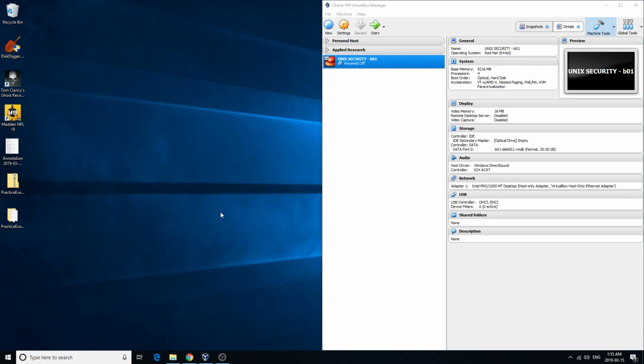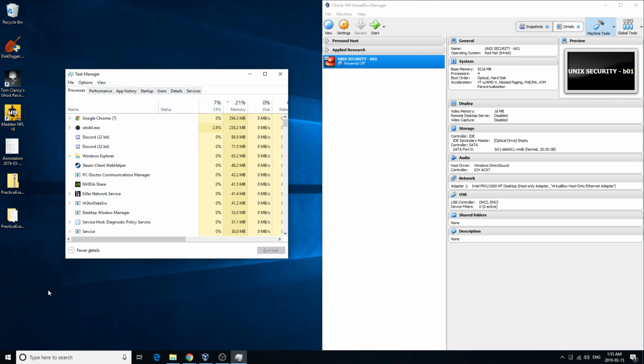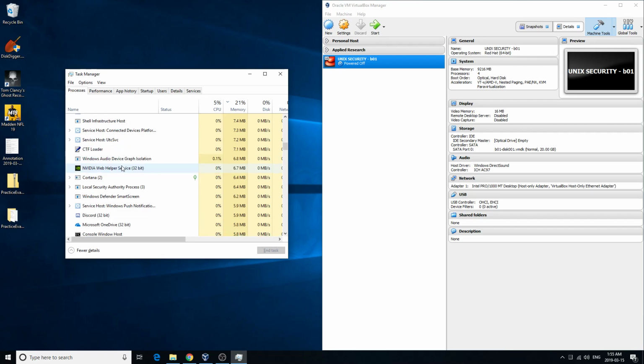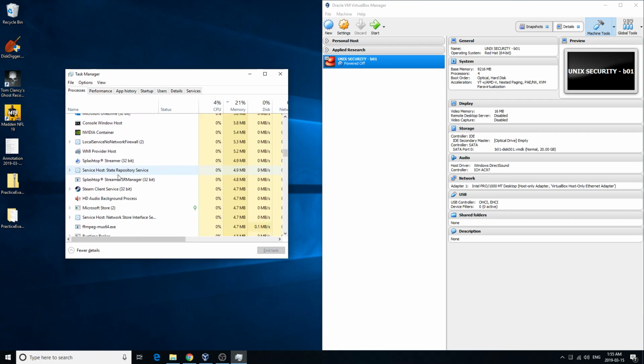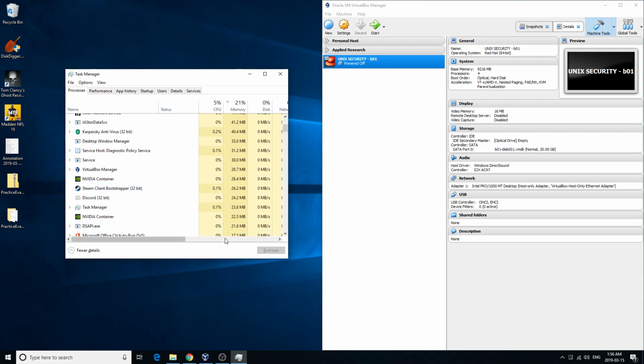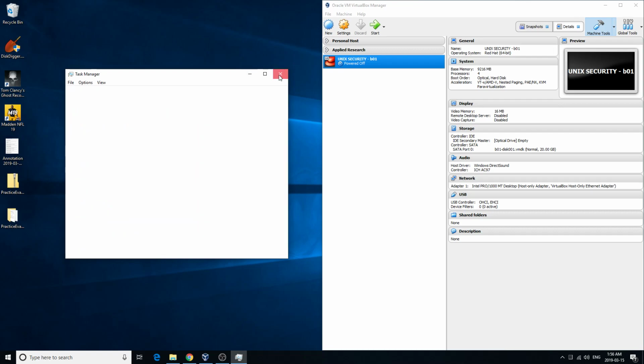The next step is to go into the task manager, and what we're looking for is something that says VirtualBox DHCP, and if you find that, end the task. So scroll through your list and look for something, like I said, that says VirtualBox DHCP, and if you do find something that looks like that, just end the task and that should be sufficient. If you see something that says VirtualBox Interface or VirtualBox Manager, that's okay, you can keep it. The only one that we want to make sure we end the task for is something that will specifically say VirtualBox DHCP. If you find that, end the task and go ahead and close the task manager window.